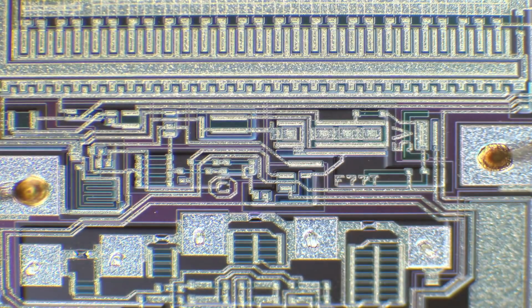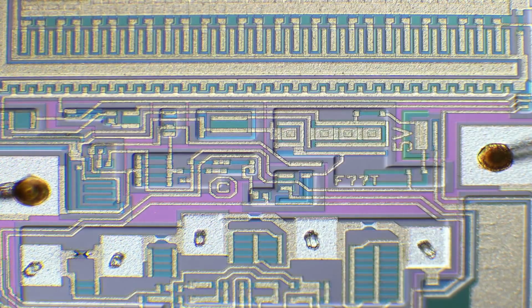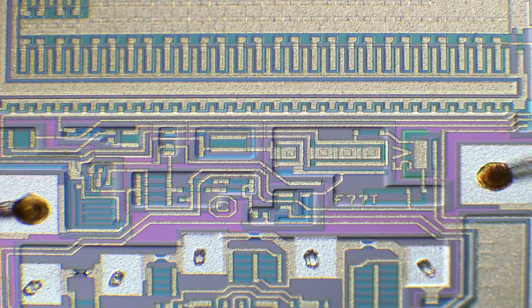There we go. Look at that. How beautiful is that? Super cool. You can actually see a rough 3D view. There you go. You can see differences in the height very well with this kind of microscopy technique, which I've talked about in some of the other videos. Very cool stuff you can do in optics like this.